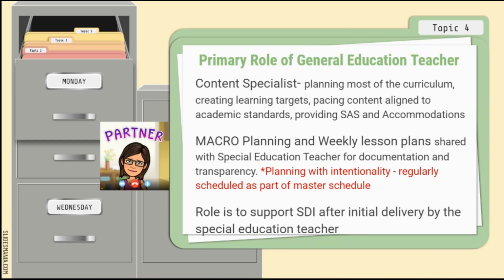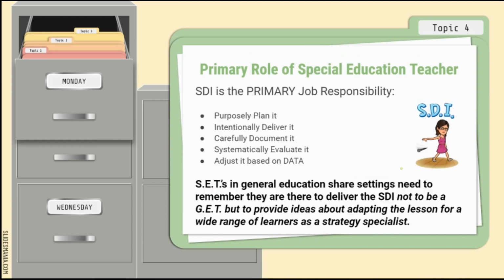The role of the special education teacher is different. When we are thinking about the gen ed teacher, we think they're going to be supporting specially designed instruction after the initial delivery. But the role of the special education teacher is primarily the delivery, the planning, the documenting, the evaluating, and adjusting of the specially designed instruction.